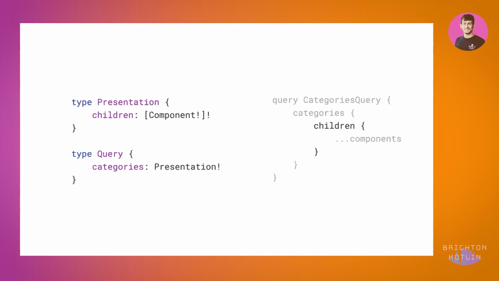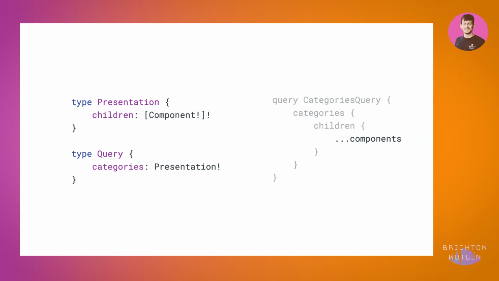And inside of this categories query, we then define the data that we want to retrieve. We don't have much choice here as our presentation type only returns a collection of children. So we define that we want to receive children for the categories. However, where the magic happens is where we utilize the components fragment that we previously defined. Here, we are essentially querying for all possible types of UI components that are defined in our API design system, which allows our UI to be queried and returned in its entirety.